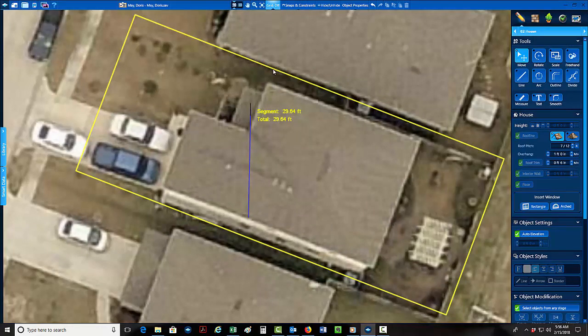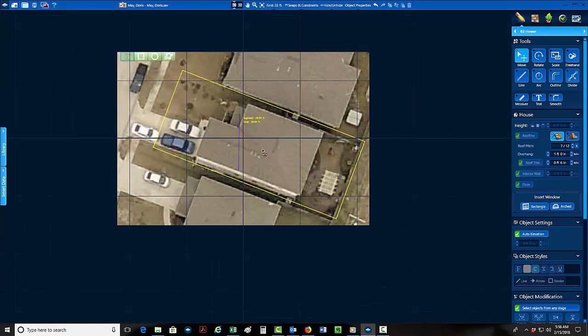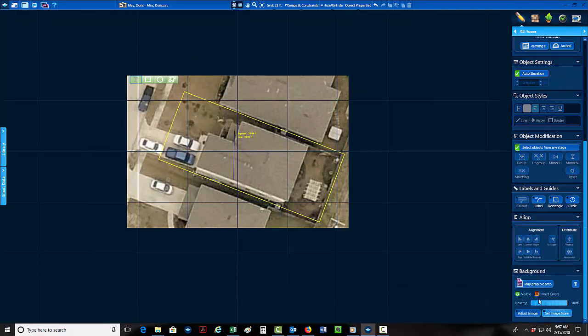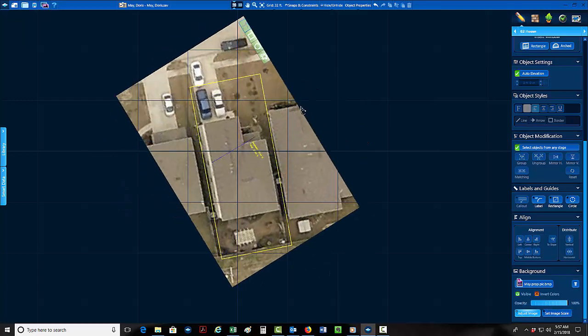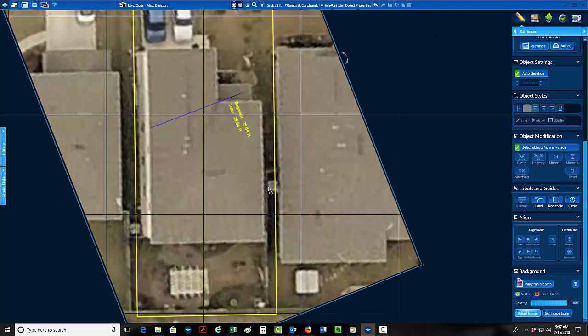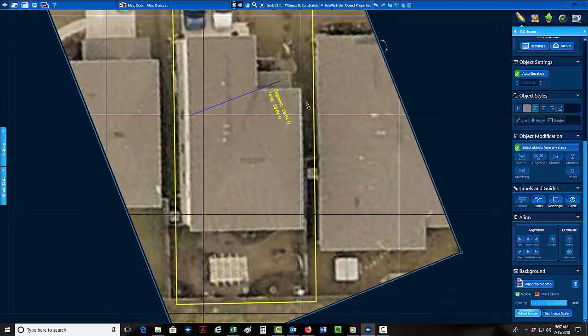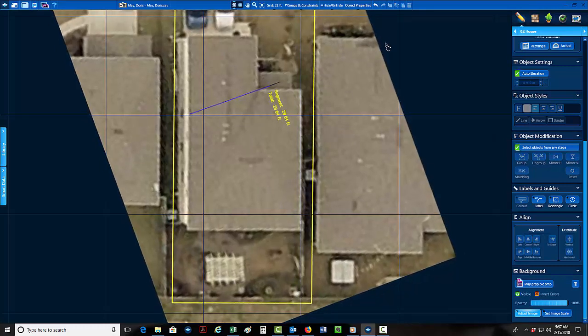The second thing I do is we'll turn back on the grid, and I always like to have the house going one direction or the other, so either up or down or left or right. Usually up and down is the way I prefer, just kind of habit, but it's really up to you and how you do it. So go over here to adjust image, and we can adjust it. And especially when they have gutters, like this house here, you can tell this white line, this outline, those are usually gutters. That really makes it easy to be able to line this house up to where it's perfectly square with the grid.